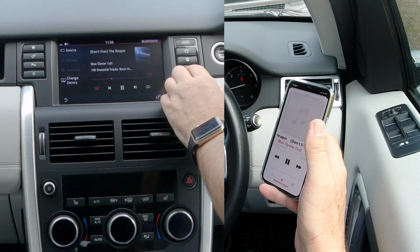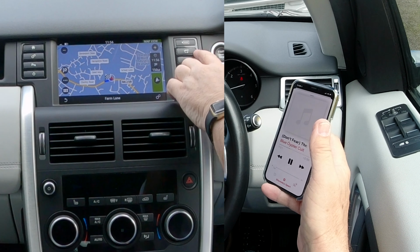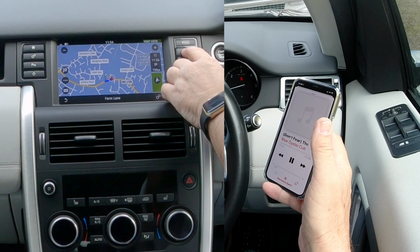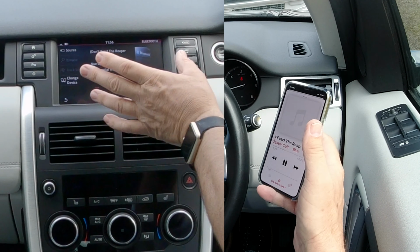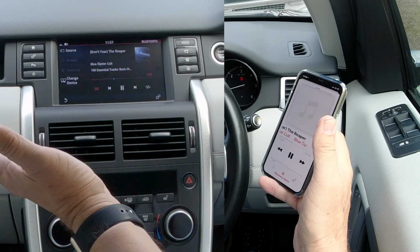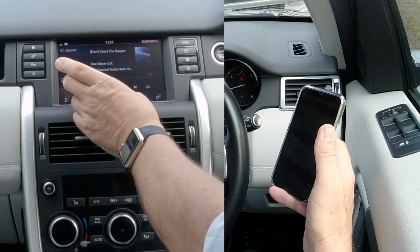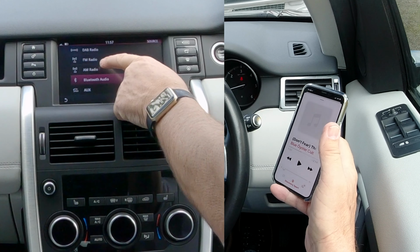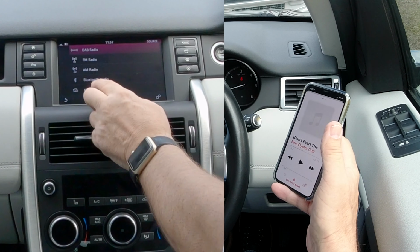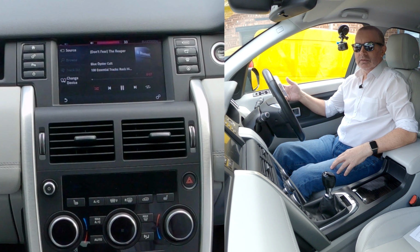Or from any screen, we click this. It's kind of got a clapperboard and a musical note. And there we go. Again, if that comes on to say your SD card or whatever, then all you have to do is click source there. It could be on DAB radio, FM or so on. So source, Bluetooth audio, and then we'll turn this up.